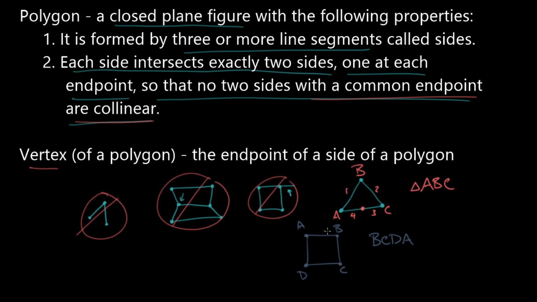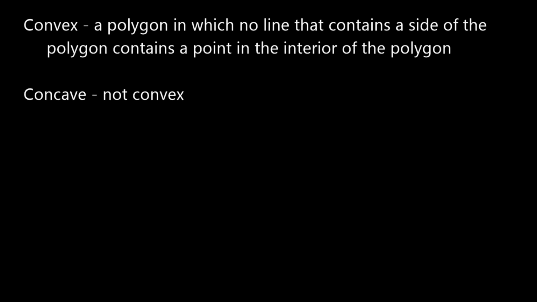I can start wherever I want, just as long as I go in order. So I can't go C, A, B, D, or something along those lines. Triangles are the only ones, except for, I guess, some special types of quadrilaterals that have a notation in front of it like this. So let's go and further find some classifications to talk about.